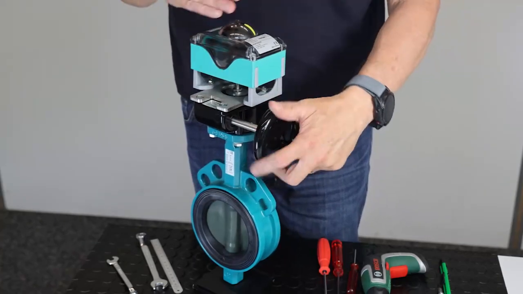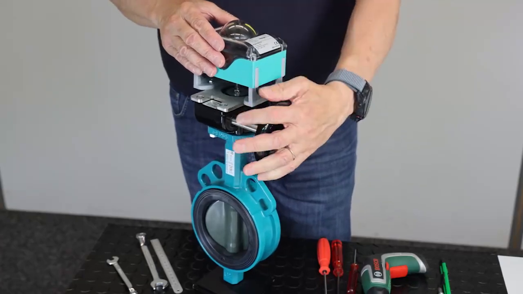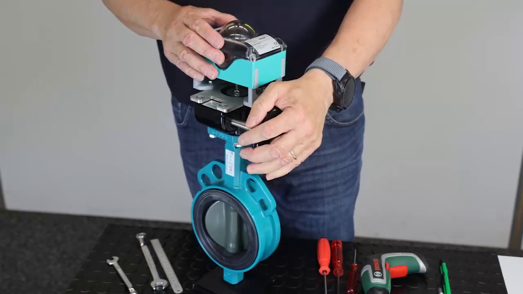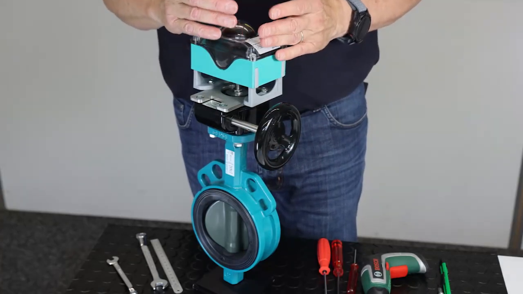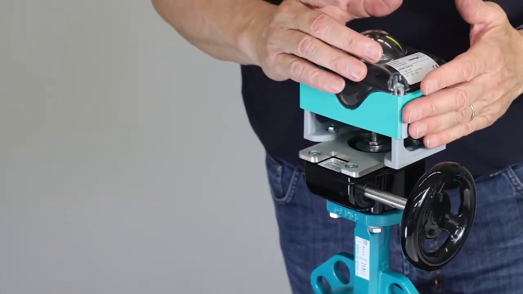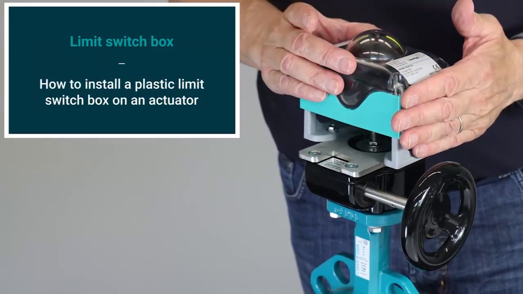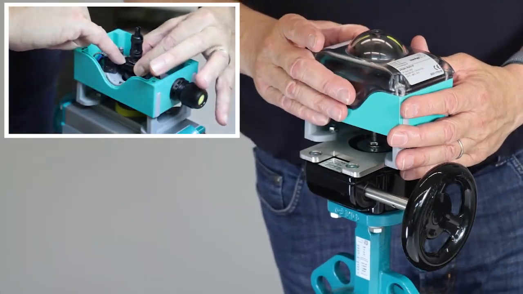Using the hand wheel we can now check if the position indicator well corresponds to the position of the disc. In case you notice that the limit switches inside are not adjusted properly, please watch on our website or on our YouTube channel the corresponding video how to adjust a plastic limit switch box.